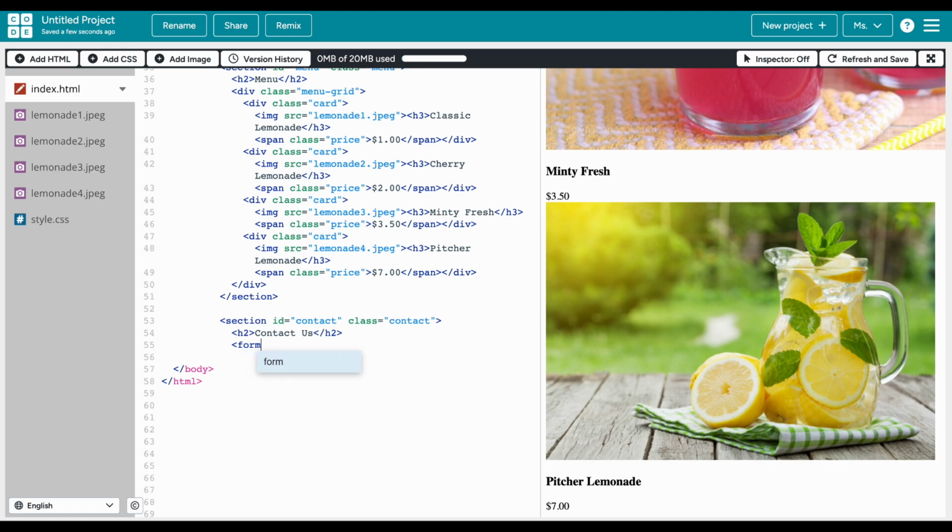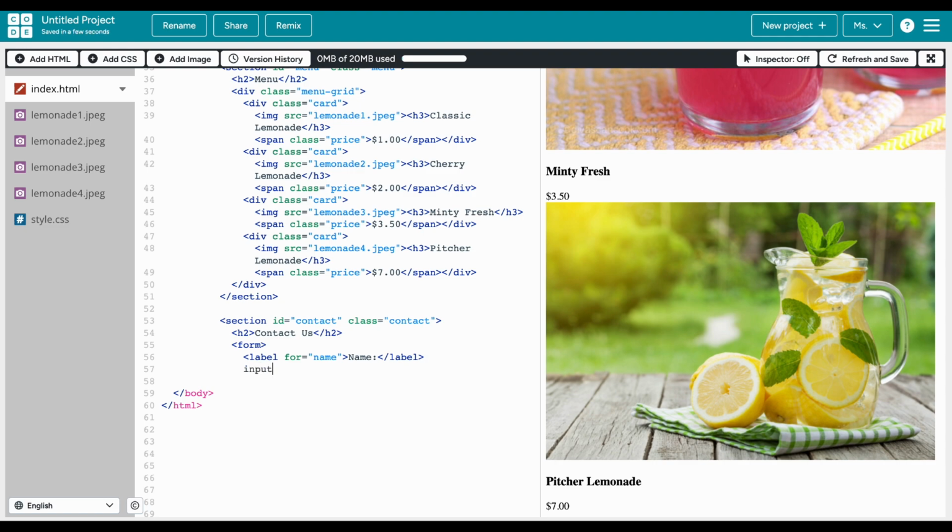And then we'll do a form so that we can have the user input, and then we'll do label for equals name, and this asks the user for their name, and then make sure there's a colon, and then we'll end the label.